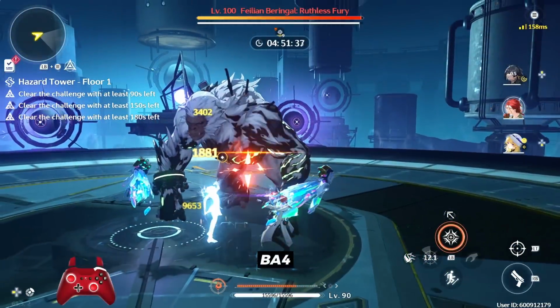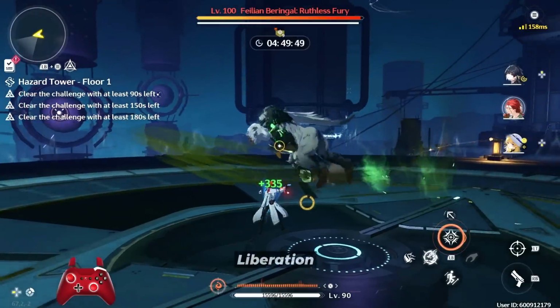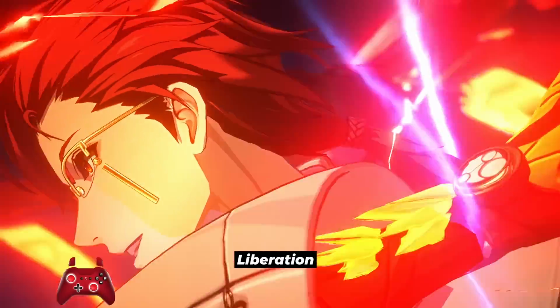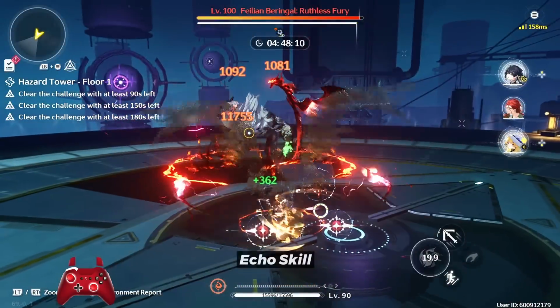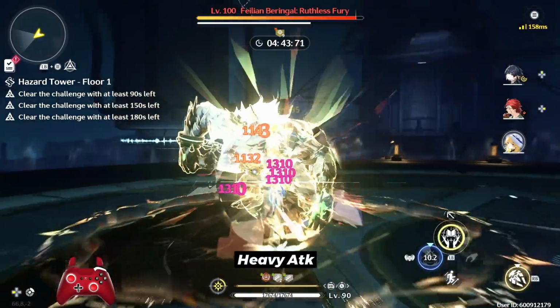Echo skill, swap back to Mortefi and complete another basic attack 4 sequence. Use his liberation before you use his forte skill for proper resonance energy recovery. Echo skill, intro with Pheobe, press her skill twice, heavy attack but cancel the absolution litany animation with her liberation.